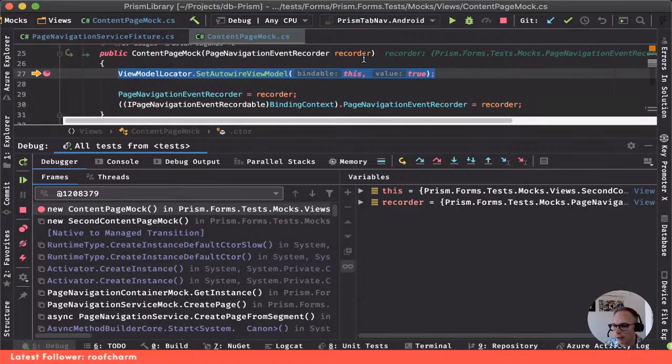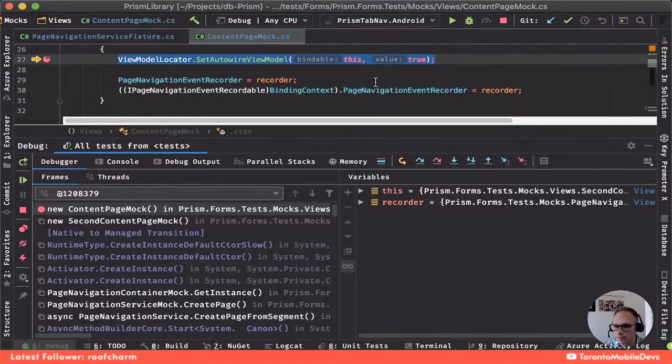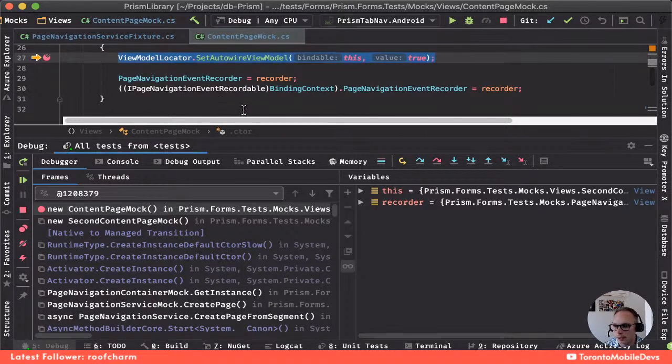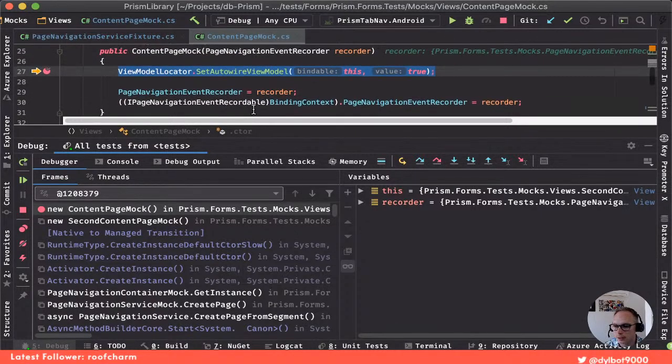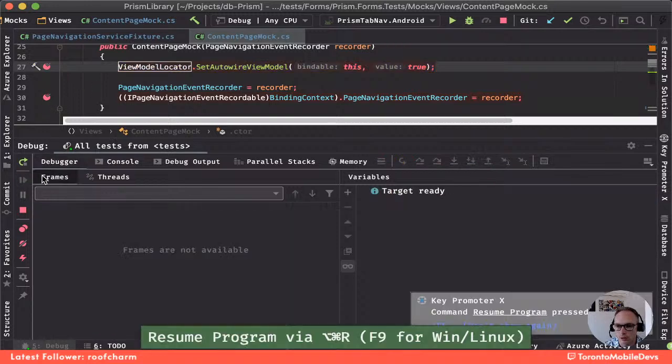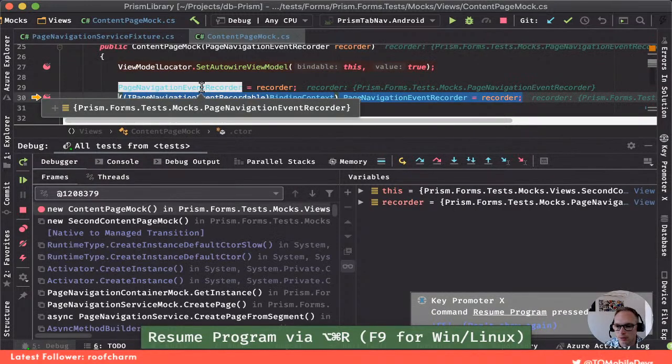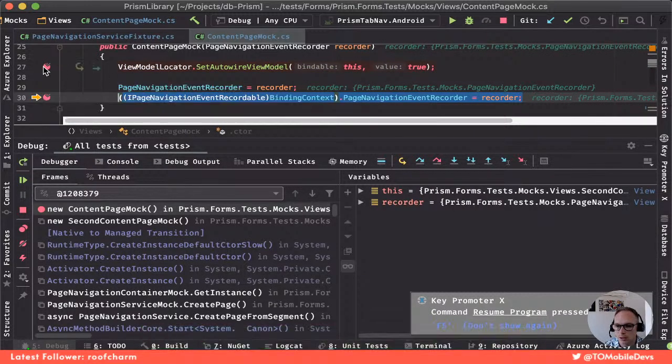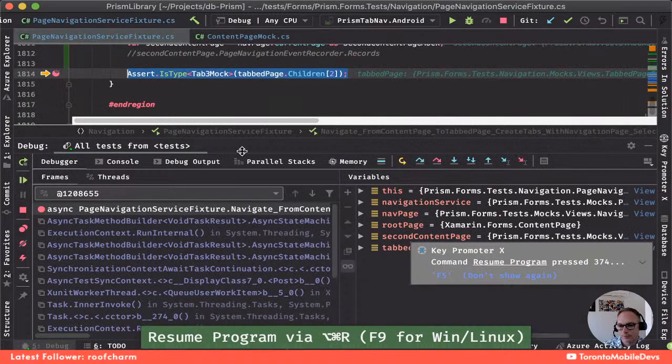Okay, so we have a recorder. That's awesome. And setting our page navigation event recorder to the recorder that's coming in. Nice. Okay, I'm happy with that.